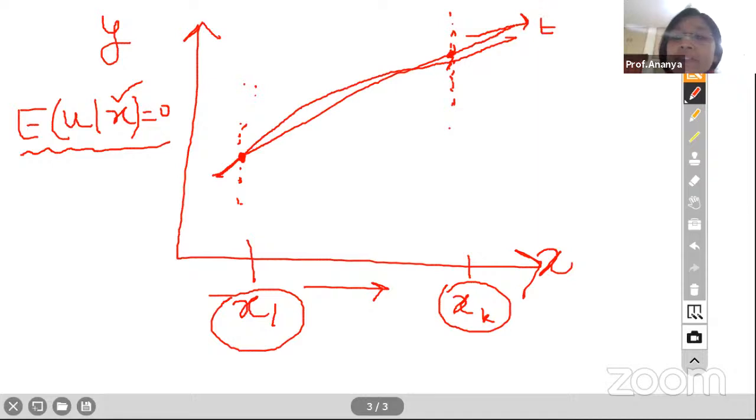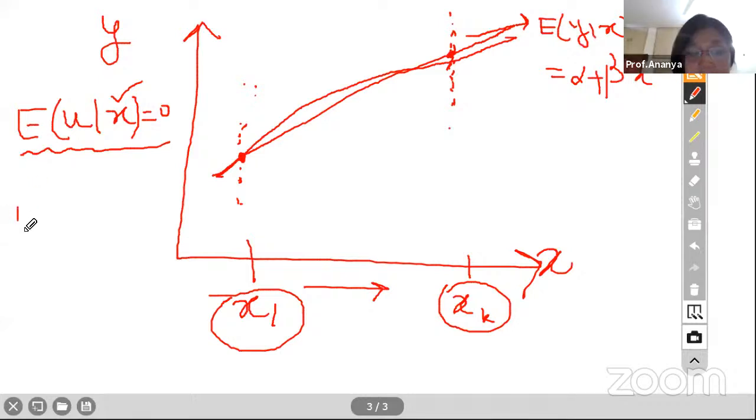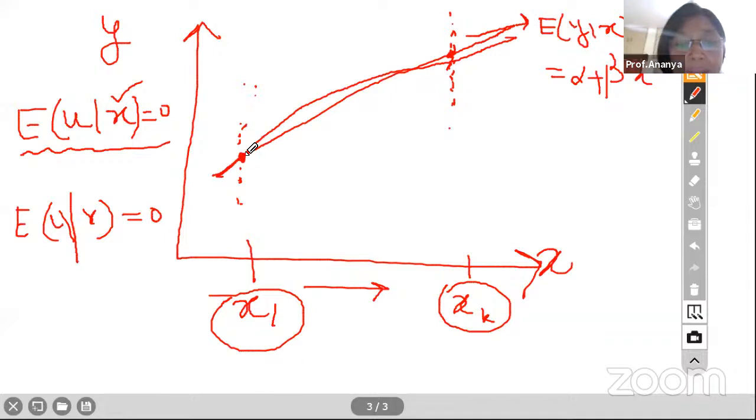This line is the average value of Y given X. This is equal to alpha plus beta X. I say that because the expected value of U given X is equal to 0, what that means is around the average, there are about as many positive deviations as there are negative deviations. That's what explains the symmetric shape of the graph.